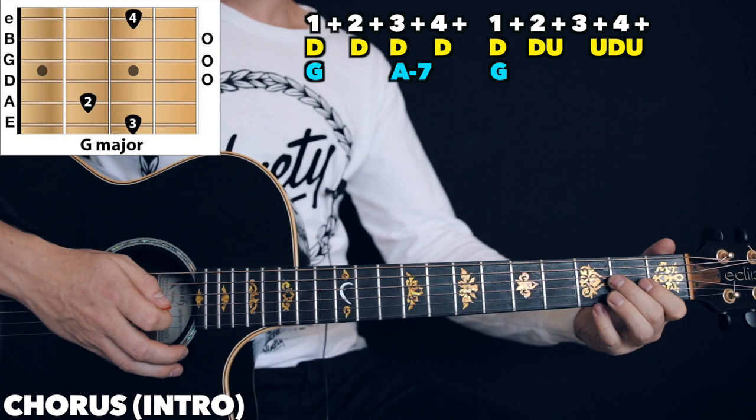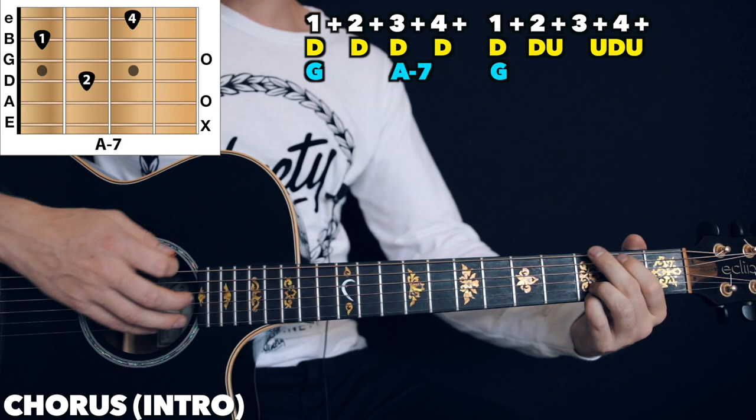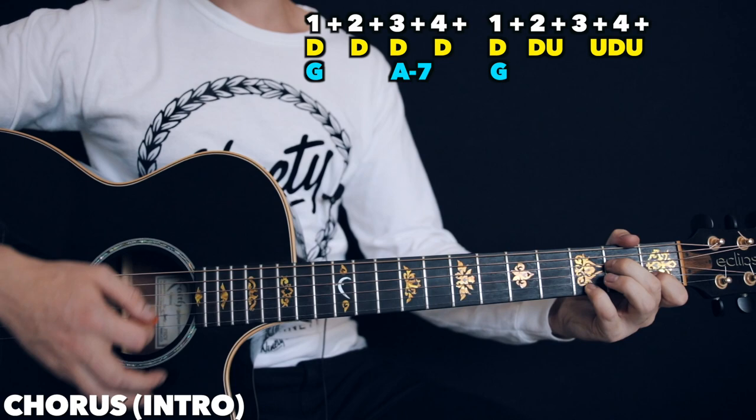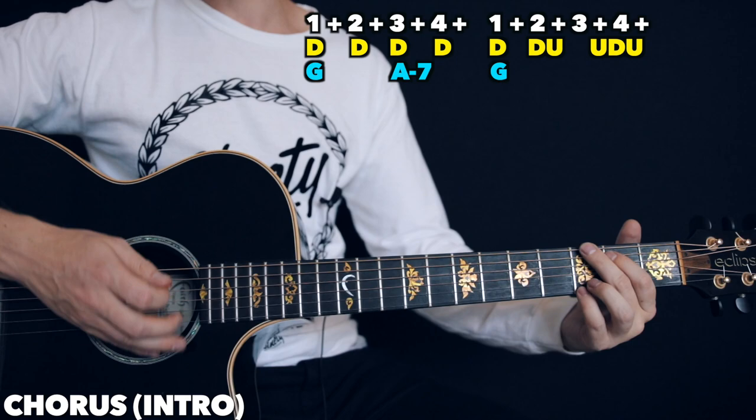So we play down, down, A minor 7 with the top note, then back to G, but this time third finger's down. Okay, so G, A minor 7, G. All right, and I tend to do down, down, down, down, down, down, up, right? You see that? Down, down, down, down, down, down, up, right?